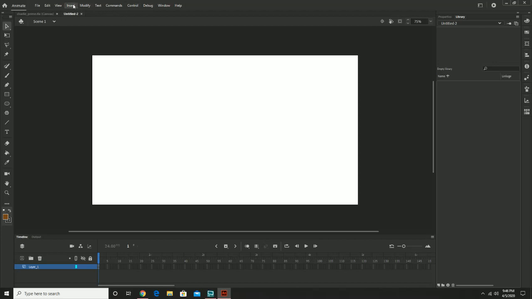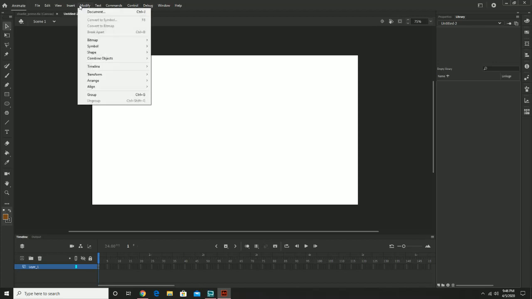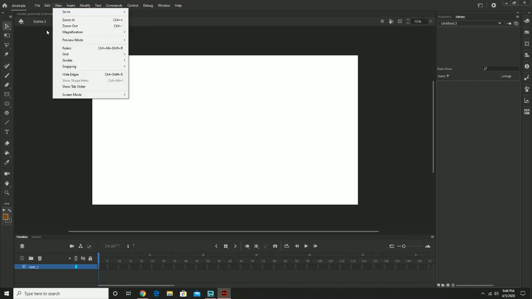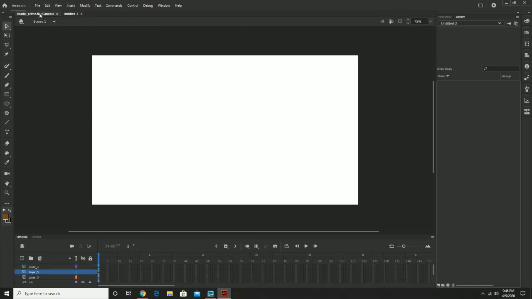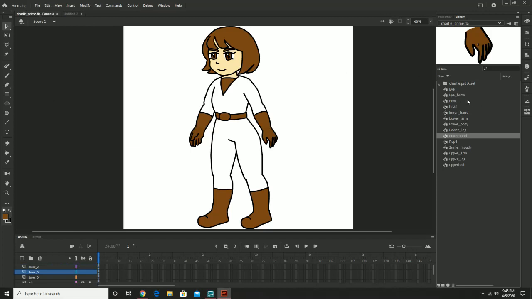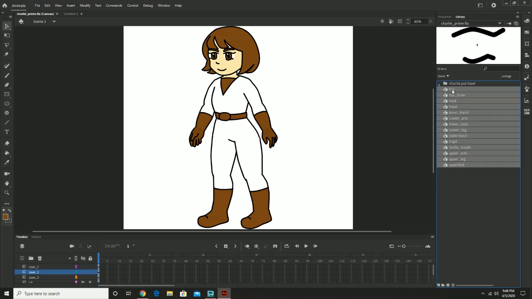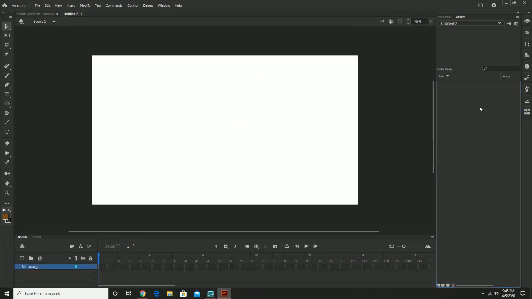Okay, so what we'll do next is we're going to go to the previous scene. And by the way, we can have both these up at the same time. And we basically need to take all the different parts from our library, and we need to take all of these into the other scene. So we're going to do this library to library. Easy enough to do. So the way we're going to do that is we're going to right click. You're going to go to copy. And then in the new scene that we have over here, you're going to right click and paste.